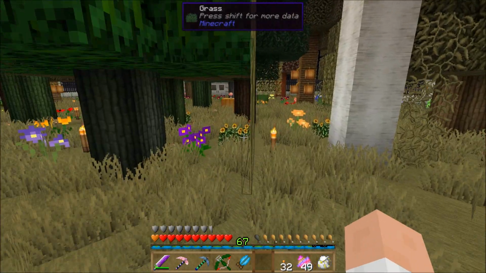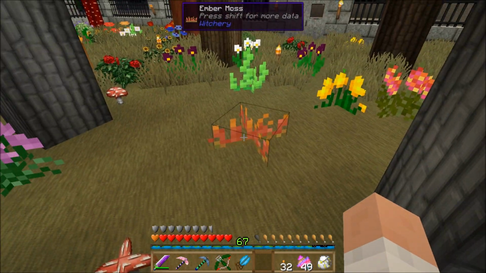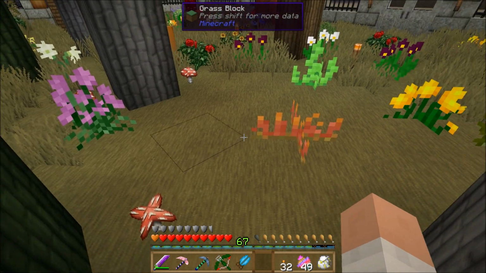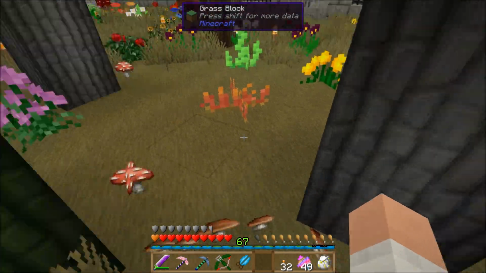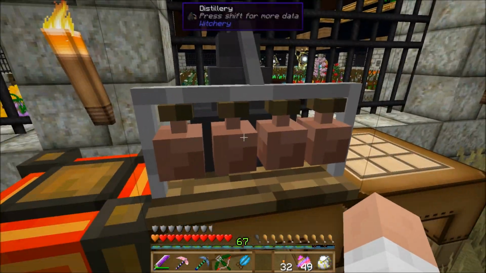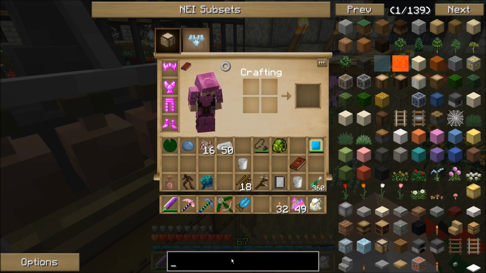I have one Ember Moss, but it's so hard to get them, you know, because of all the Biomes of Plenty things from Mutantis and such. I want to wait till that one grows. They will randomly spread. So once I get a second Ember Moss, I will go ahead and pick that one and finish up this recipe. Make my Treefid seed, and then I will use that Treefid seed to make my Great Wood Sapling.